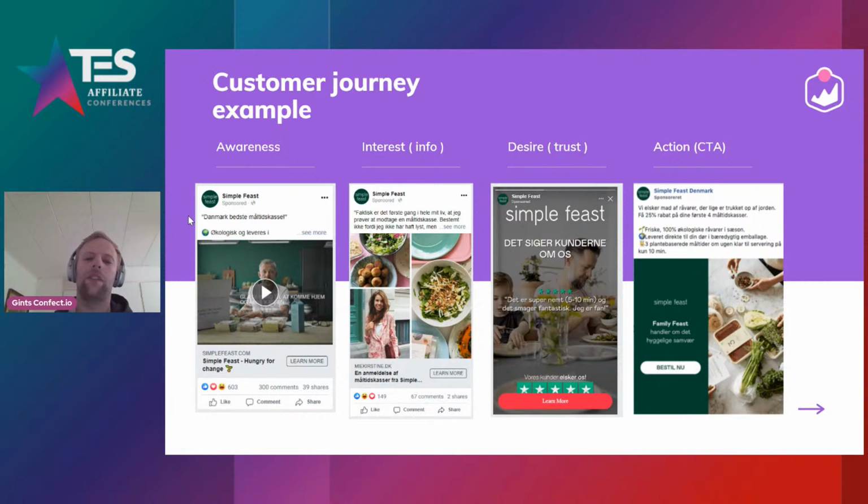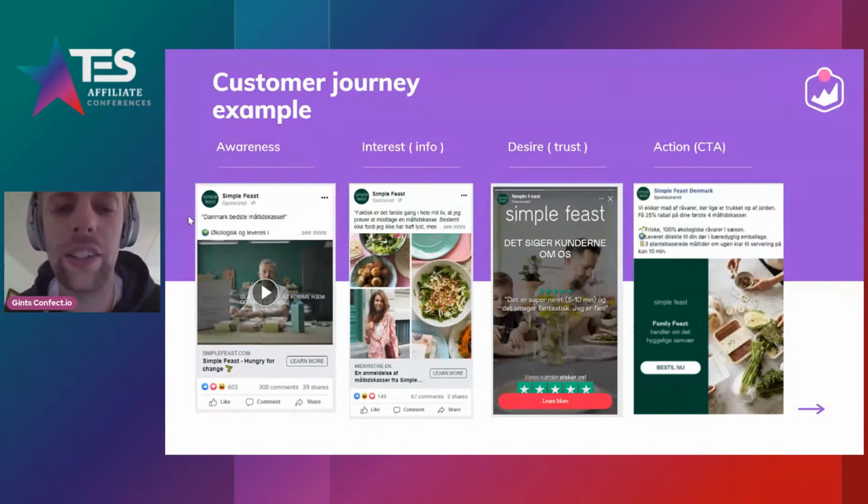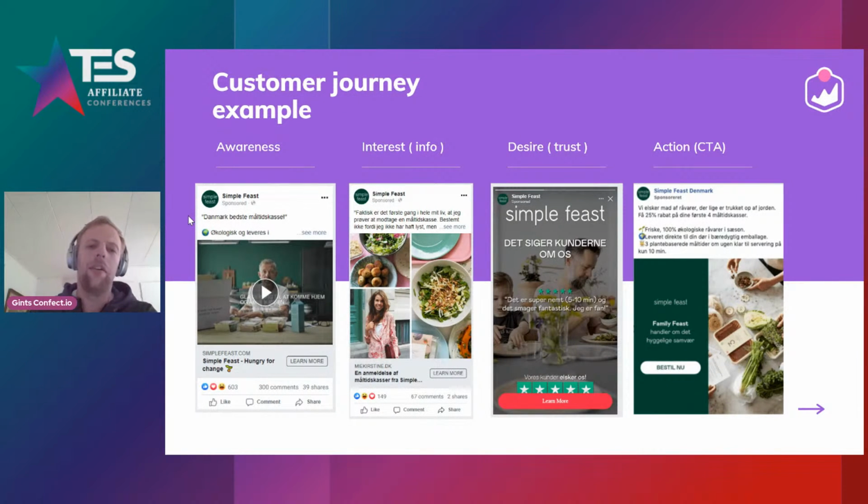So here is a customer journey example. So how different type of advertisement is used across different mediums, and what this brand is trying to say, or how they're trying to actually nurture their customer. So in the first ad, you can see that they are just talking about their brand. They're just giving an introduction, what they are, what they do, and so on. Maybe dropping some headlines so you can remember them.